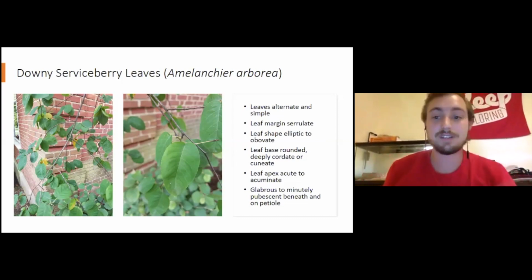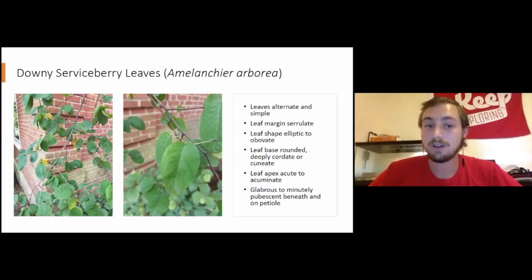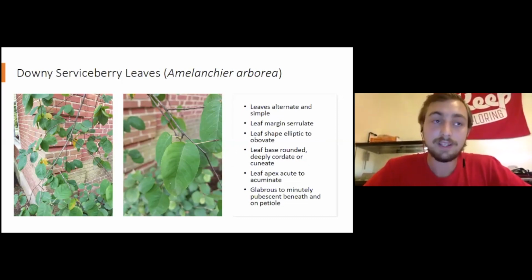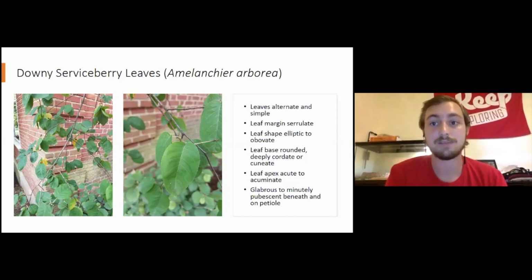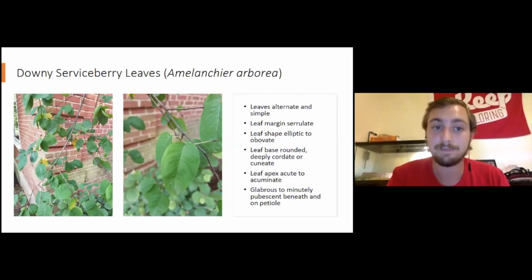The leaf surfaces are very smooth on either side, and a big characteristic for differentiating it from other serviceberries is the hairs present on the petiole, so the leaf stem. And I'll remind you of that when we compare this with our Shadblow serviceberry, our Amelanchier canadensis, which does not have pubescent petioles. When young, these species can look very similar, but the growth form, which we'll talk about later, is another characteristic feature to tell those two species apart.